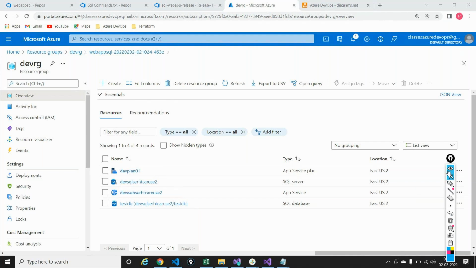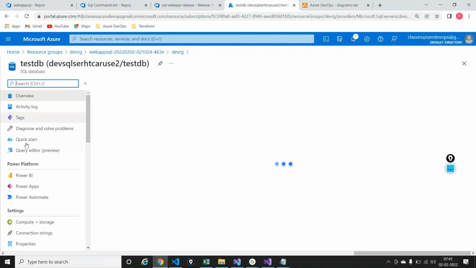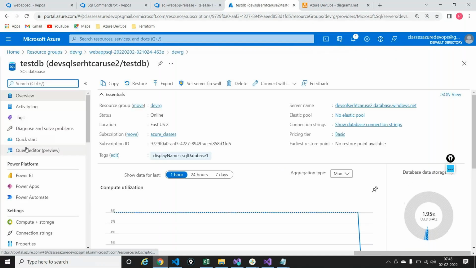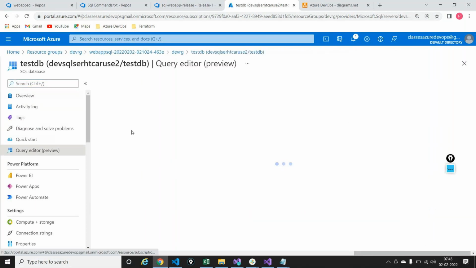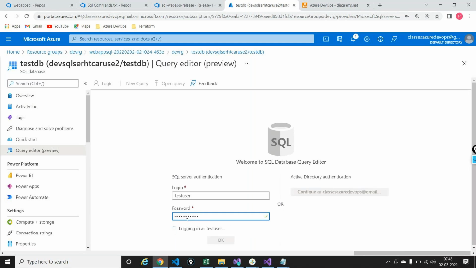Now, if I go into the database, which is testdb, let me log into this database using the query editor, and let me enter Microsoft-001 and log in. Let's wait for a minute; it usually takes a minute or two to log in.